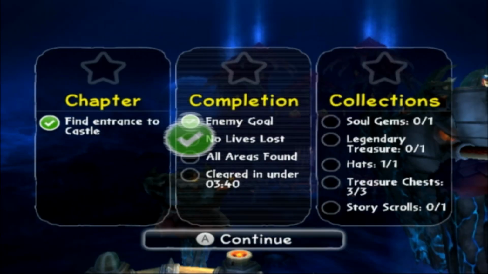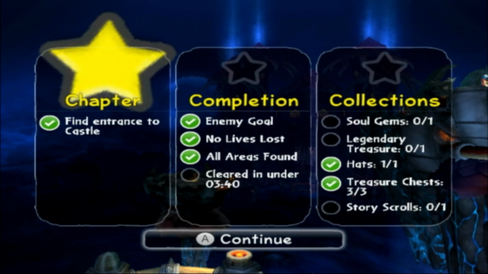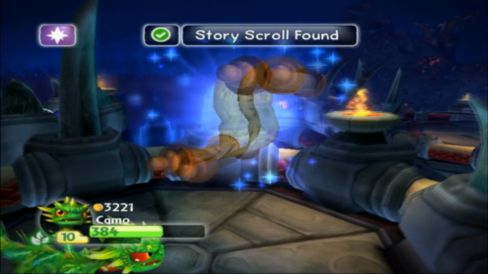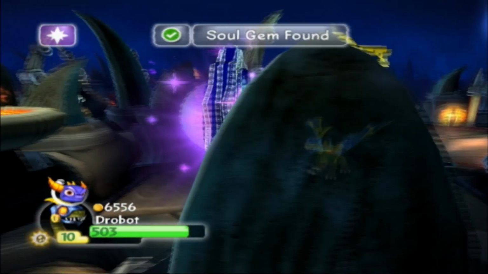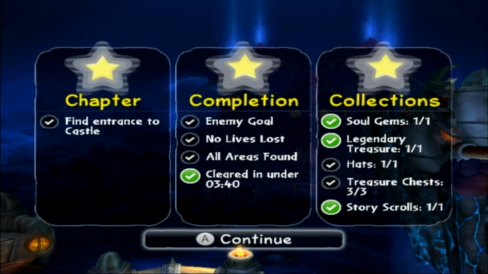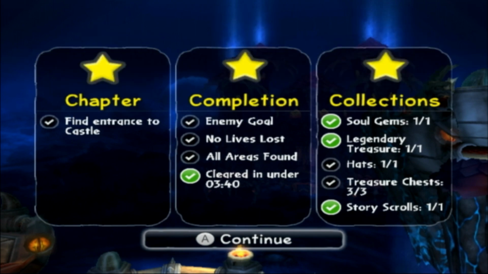The level's goals are actually shown before we arrive at Chaos's castle, and we've missed a few of them, but on our second attempt we quickly collect the story scroll, legendary treasure, and Double Trouble's soul gem. With all objectives complete, we've technically 100% of the game already, but obviously I'm not going to pass up the final fight of the game.